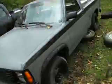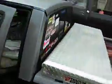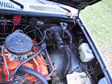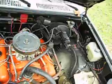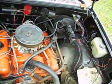One of my other projects that I've been working on is this 89 Dodge Dakota. When I got it, it was an automatic V6. Now it's a 5-speed, but that ain't too outrageous, right? It came 5-speed, right? One of the biggest aspects is it's now a 360. Motor's out of a 3/4 ton 86 model van. I went through and rebuilt everything.